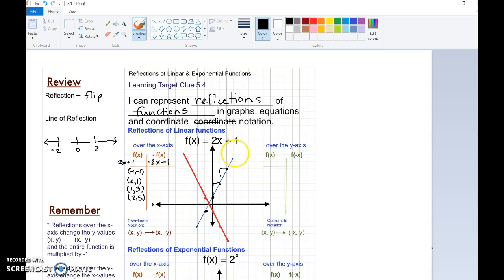So when we have our original function, which was f of x, and we want to reflect it over the x-axis, when we reflected each point over the x-axis, we kind of flipped it over itself, then we got the negative of f of x, which is a negative f of x. So that means everything on that side became a negative.